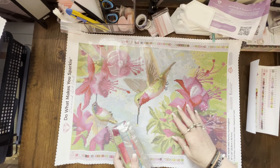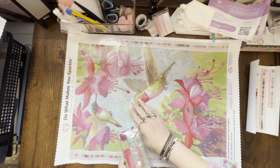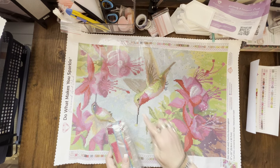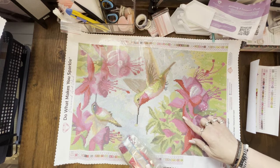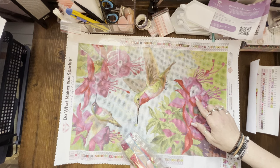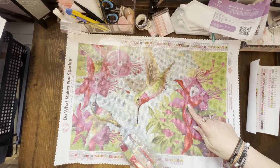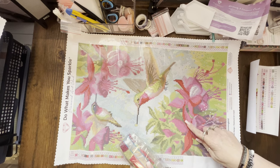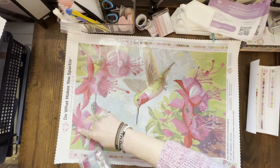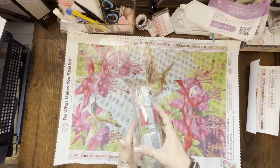And the number 1 is going to go, let's see, where can we find the number 1? It's pink. We know it's pink. We think. Yeah, she's pink. Number one. Oh, right in here. And, well, there has to be more than that. Oh, and up in this flower up here. So, let's dig in and see.